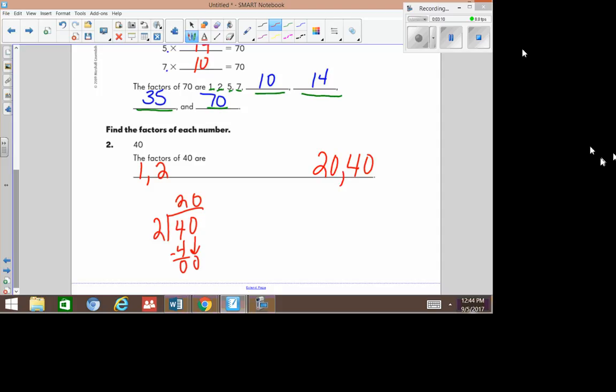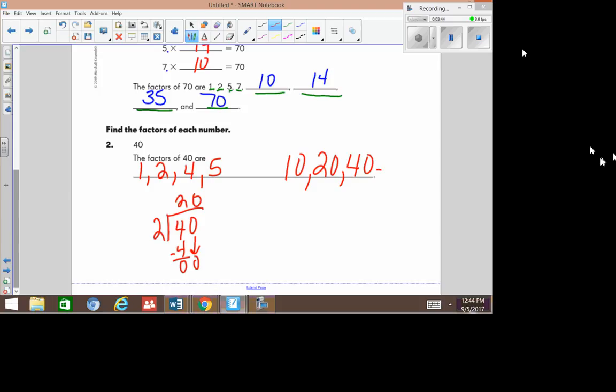Okay. See how I've got first one, last one. Like the next number will go here. So we have to do the next number. Can 3 go into 40? No, I don't think so. What about what times 4 can get me 40? 4 times 10. Can I count by 5 to get 40? Yes. Okay, what's that one?